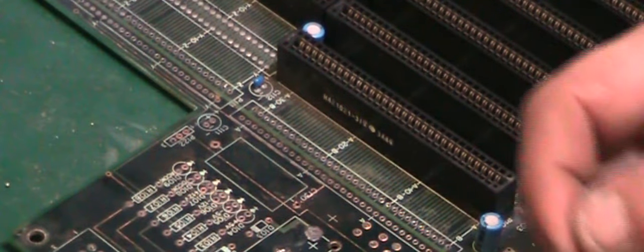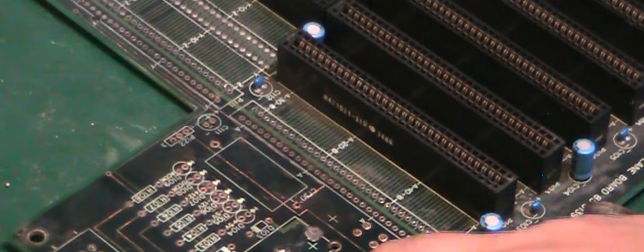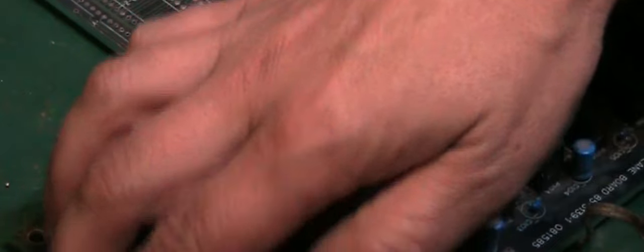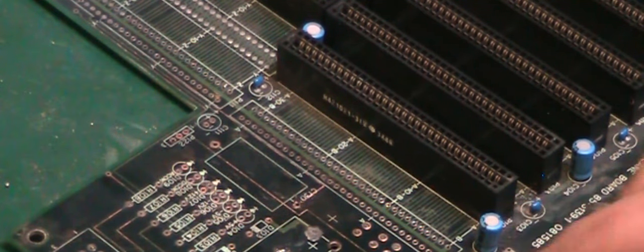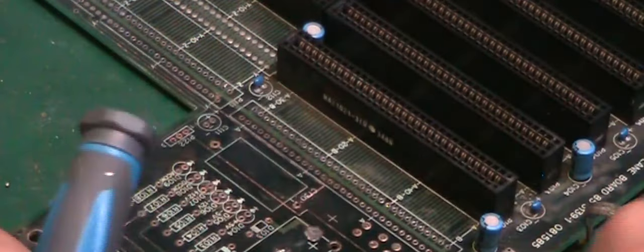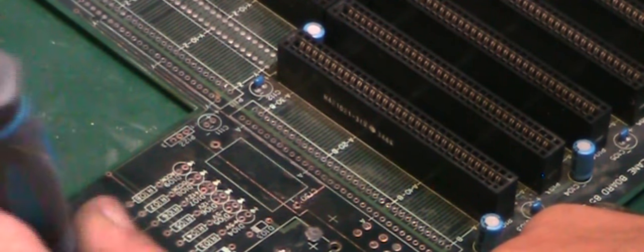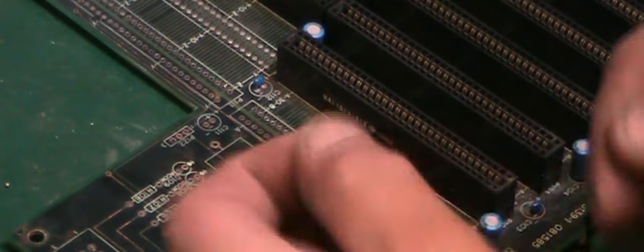What we will do, in fact, we can reuse that same piece of wire we had last time. I'm just going to scrape a little bit more of the insulation off it. You can see it just goes shiny. You can't see it there, but believe me, it just basically goes shiny when you scrape the varnish off it. Okay, that will work nicely. We've got a nice piece of wire there.